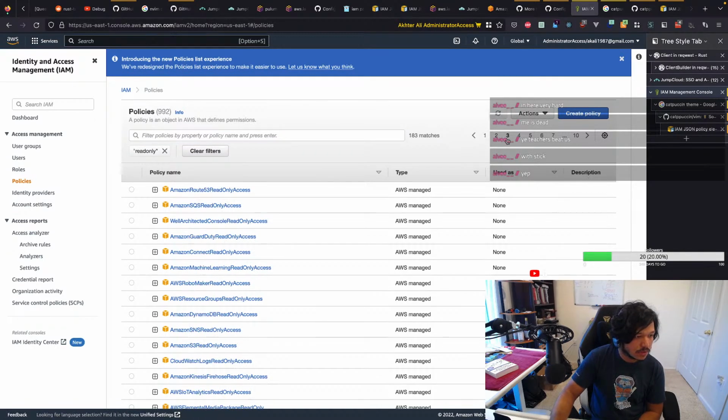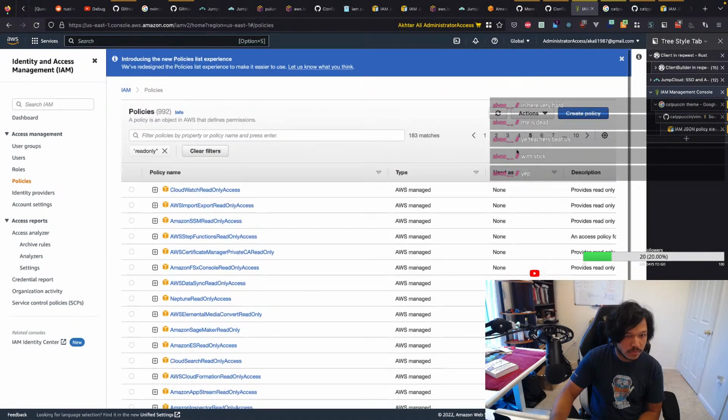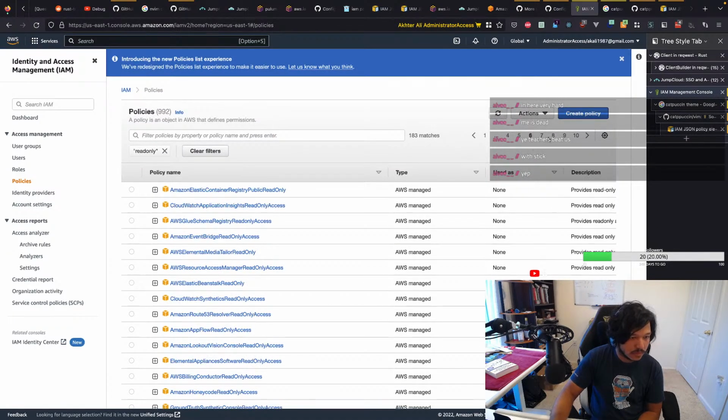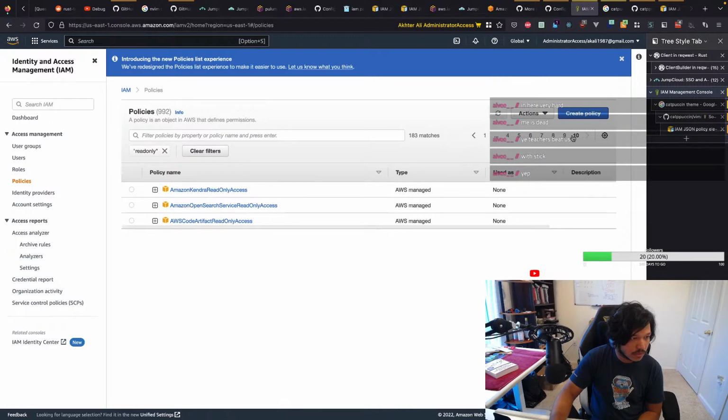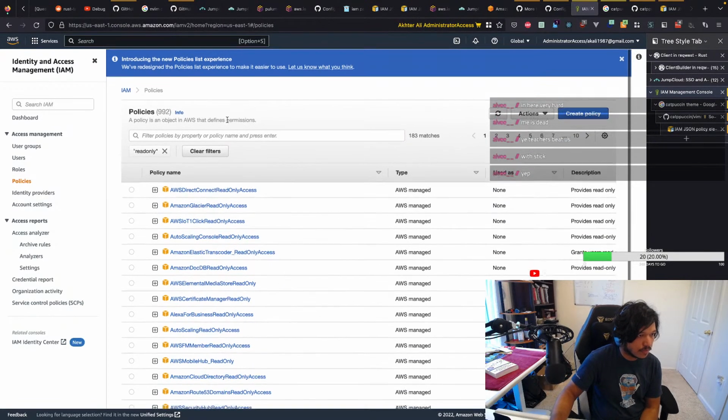Is there like a read-only for all of AWS? Is there like a read-only for specific services? It looks like it's only specific services. I must be missing it somewhere.